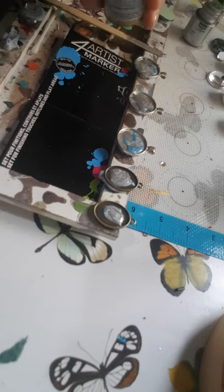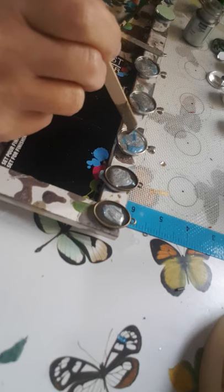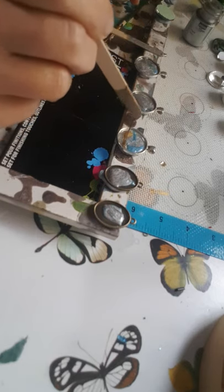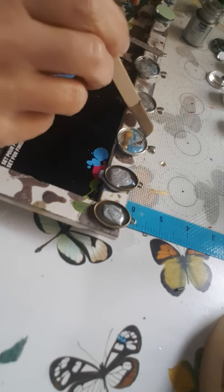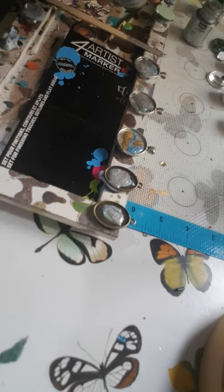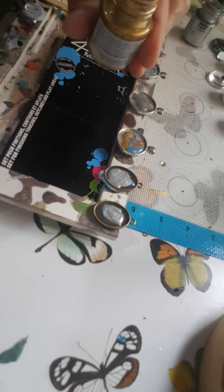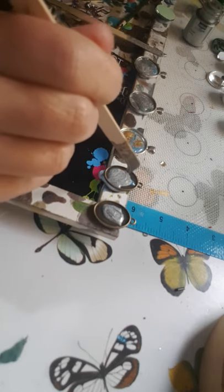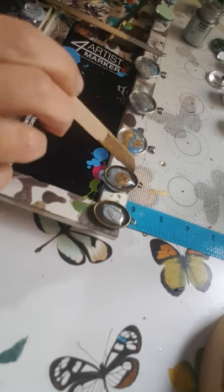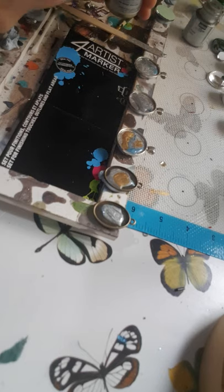They're really good fun to work with, these paints. They take a couple of days to dry — I always let them dry out for a couple of days. They also sink quite a bit as they're drying. So you might feel that the bezel, the pendant that you've used, is quite full with paint, but by the time it's dried it's sunk right down. You'll be amazed at just the way it changes as well. It becomes quite like hammered looking — very hard, glassy kind of, ceramic type effect.